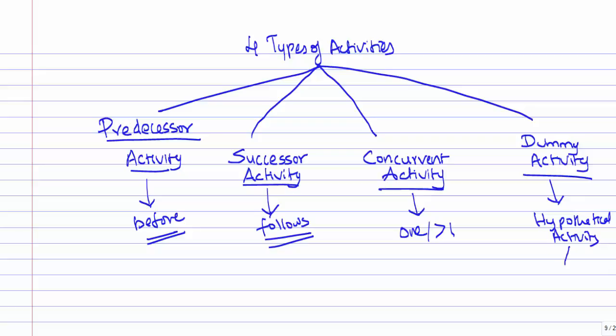In graphical form, this activity will be represented by dotted lines like this. It is inserted in the network basically to clarify the pattern. Why is this activity introduced? This is introduced basically to clarify the activity pattern, and there may be some scenarios which would call for introducing dummy activities.